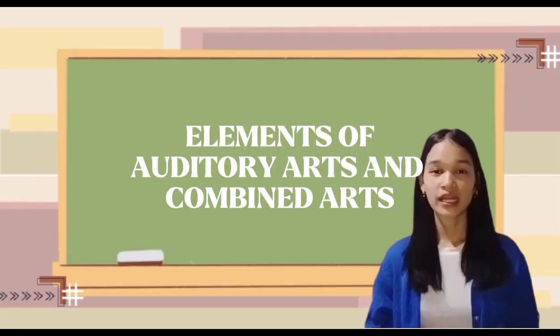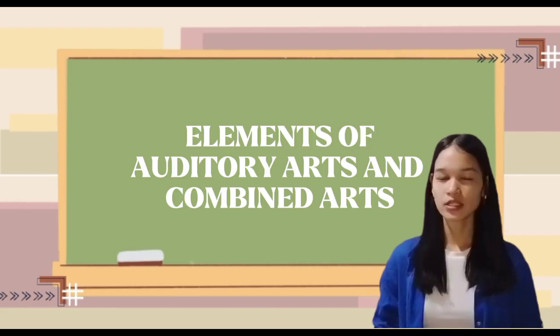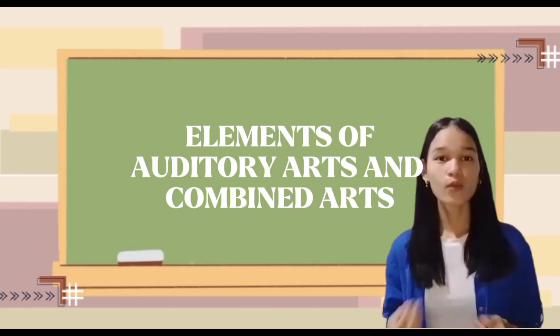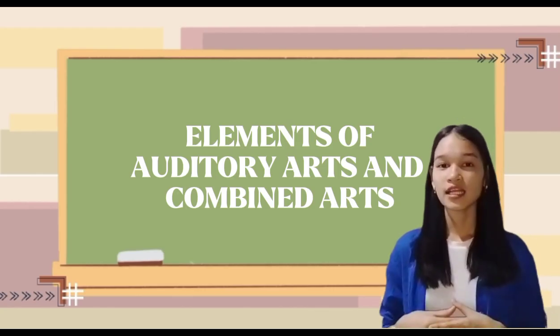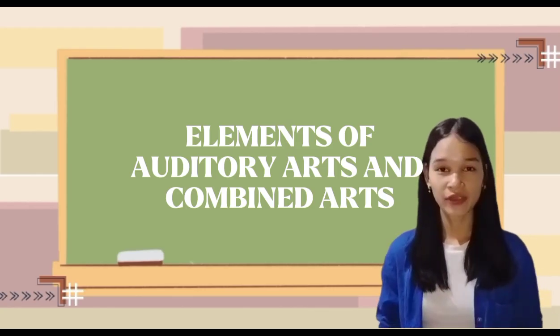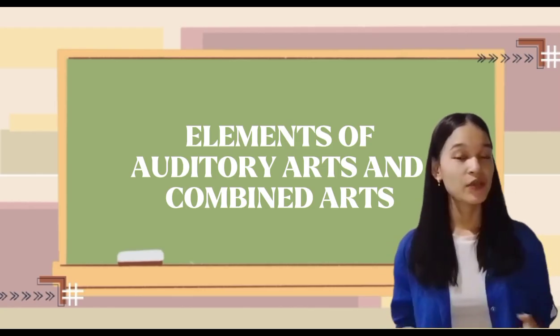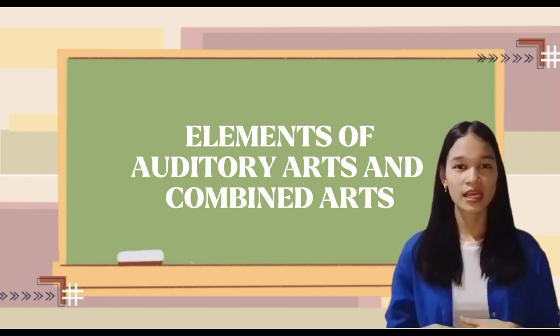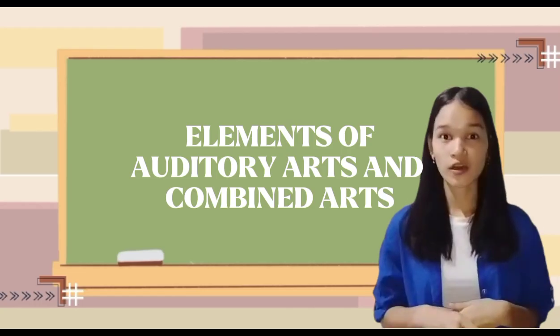So these elements are important, because when artists combine these elements, they can create artworks that look real, interesting, and express emotion. Auditory art is all about the way we hear, all sounds like music, while combined art is the way we hear and watch together, like dance, theater, movement, and also the mix of the elements of art.